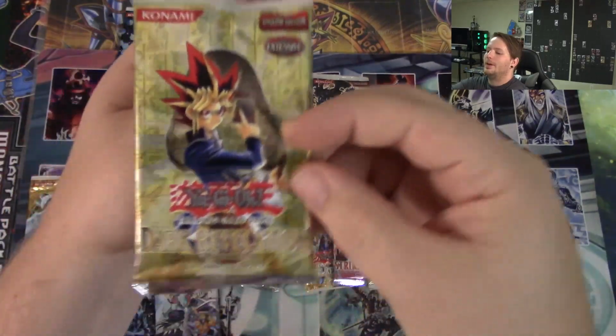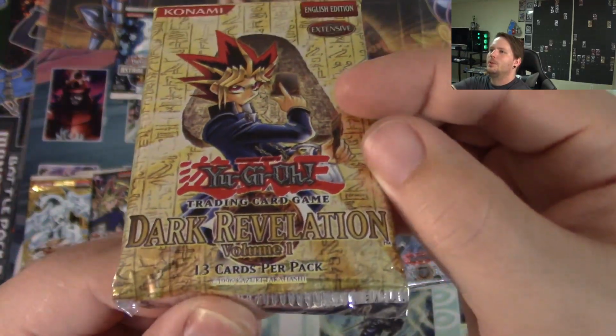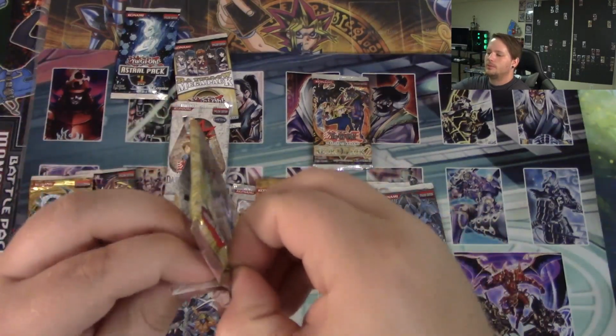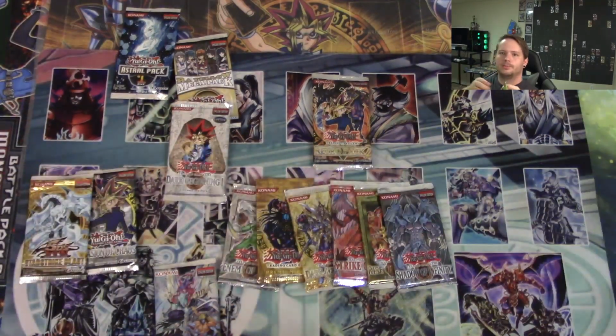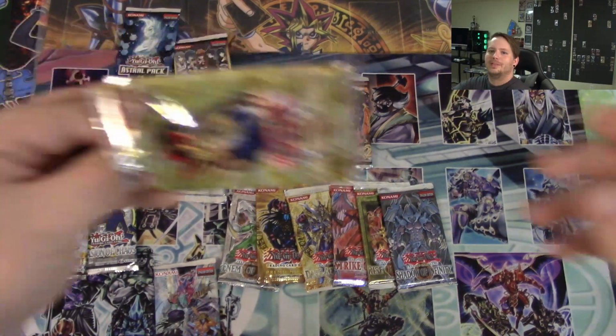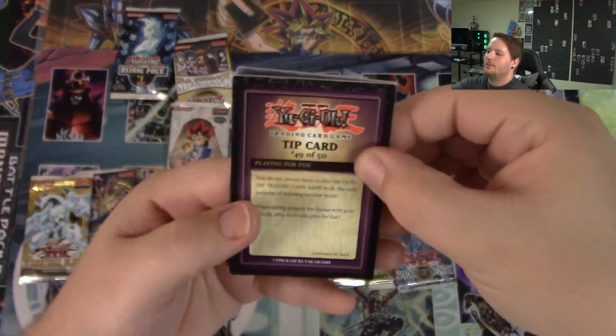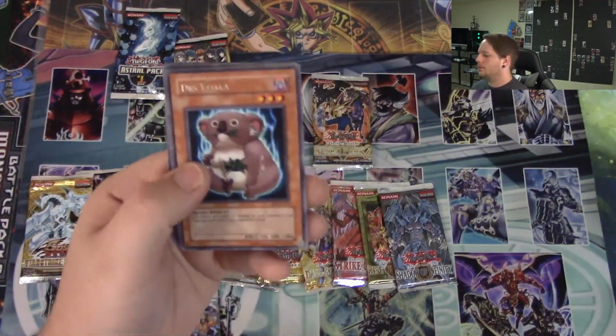Look at that. All right. So you see it here, 13 cards per pack. 13! We're about to open a pack with 13 cards. Okay, hold on. Man, cards, they really do age well. Alright, so I really cannot remember what comes out of here. Okay, the rare's in the front.